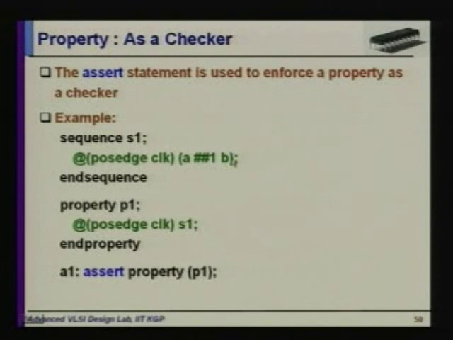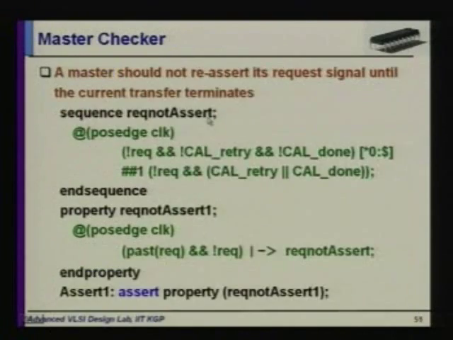You can specify a sequence like this, and you can embed that sequence in a property. You can say assert property, or you can also specify within S1 directly here, and say assert property. When the testbench drives inputs and collects the responses from the DUT, it sends some value, gets some value back, and tries to validate this sequence against the assert property. If it finds no values that satisfy it till the end of the simulation, it will say that this cannot be validated, this cannot be checked. So this is how it can be used as a checker.